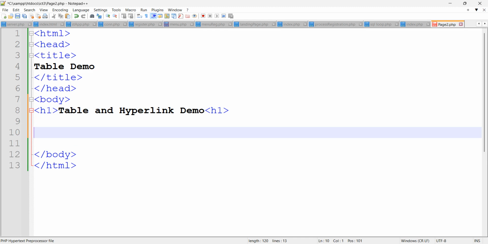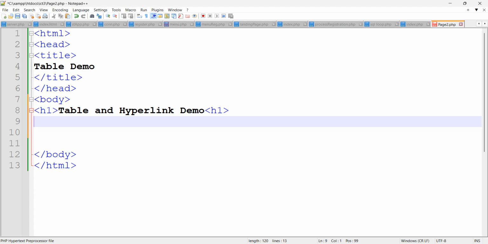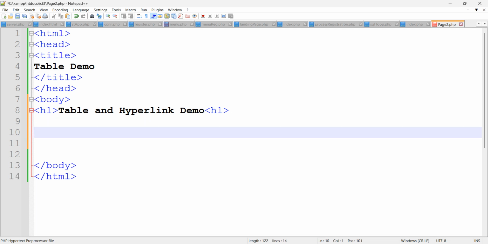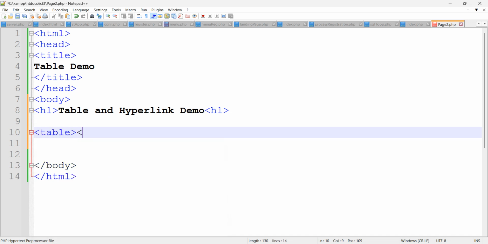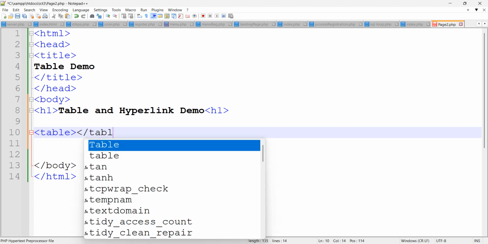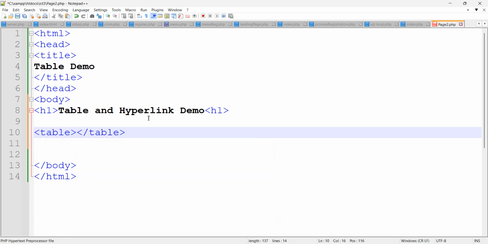A table is another structure that a browser renders quite often. You use tables to present various information that requires tabular presentation. So how do we come up with a table? Of course, the tag is simply table, then you have the closing bracket.